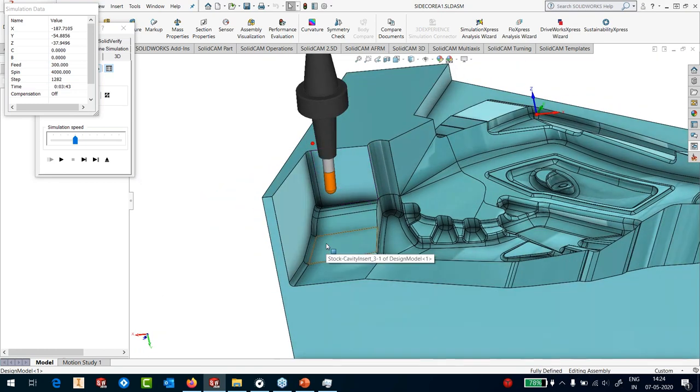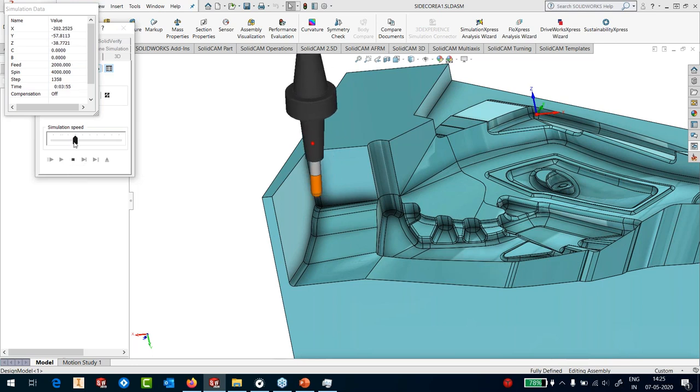And now it's going to perform the rest roughing in 5-axis. Okay, now it's going to perform this rest roughing in 5-axis, by clearing the tool away, or the holder away from the part surface. It's going to maintain the clearances that I've asked it to maintain, 2 millimeter for holder, 0.5 millimeter for the arbor. So it's going to maintain that and machine every deep area in my part using 5-axis. Okay, so that's a great advantage of using 5-axis for mold making. You can use short tools and you can go really deep into the mold without having to worry about tool length. Okay, as long as your holder can reach, by the way.